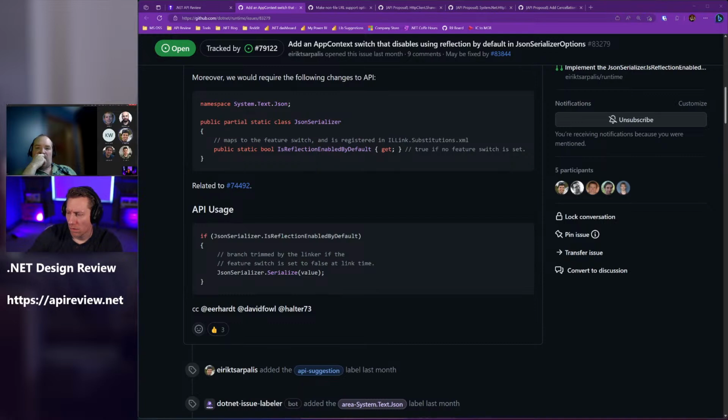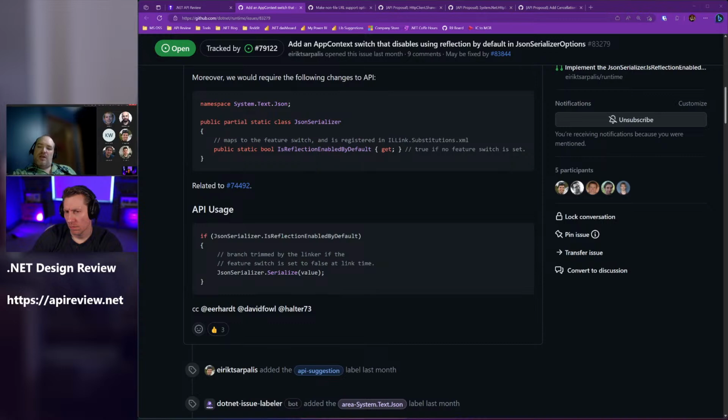And in the case of ASP.NET, for example, they would be creating a new instance of the default JSON type info resolver, which basically routes the entire reflection-based edifice that System.Text.Json is using. So maybe not the best example in this case, because that method is already honoring that feature flag. But the idea is that if the switch is explicitly disabled, then whatever is within that if statement would get trimmed away.